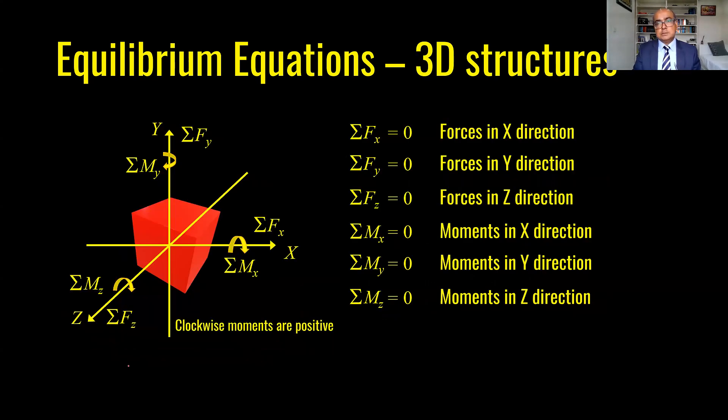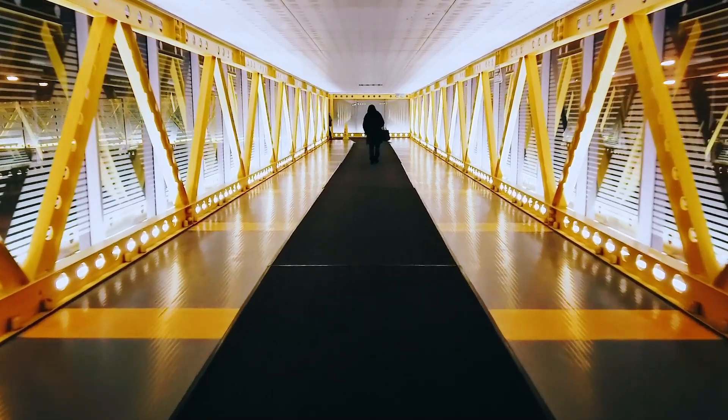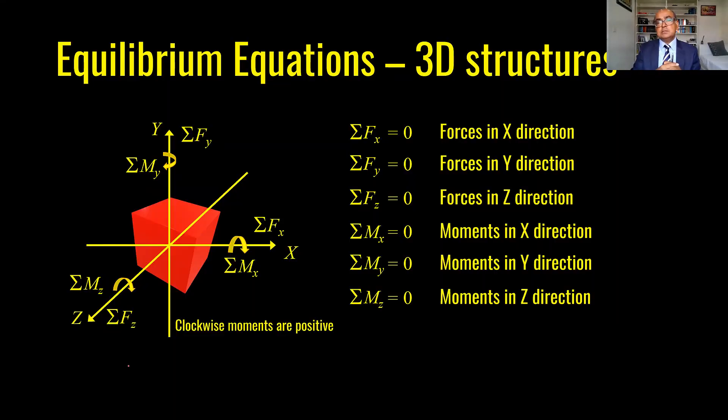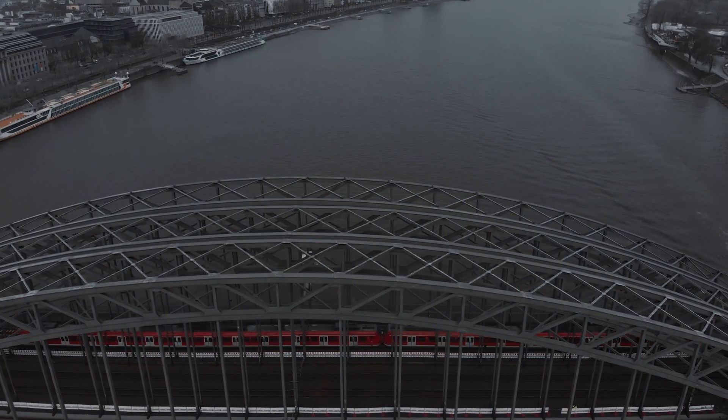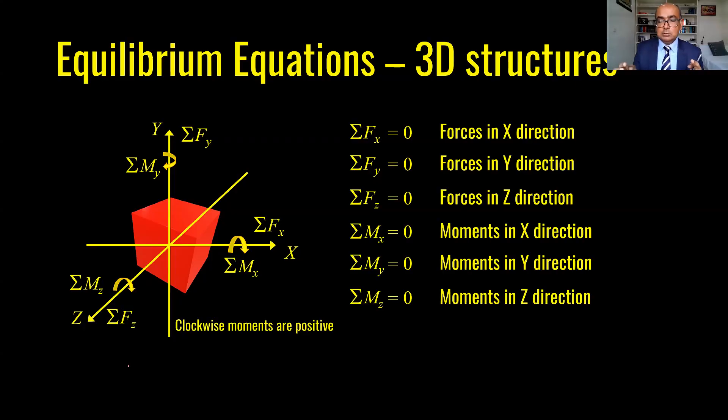How about if we have three-dimensional structures? If we are modeling a structure in three dimensions then it will have three axes x, y and z. So forces and moments in x, y and z direction should be equal to zero for a structure to be in equilibrium. Remember that a structure can be modeled in two dimensions and it can be modeled in three dimensions as well. Typical examples are a beam can be modeled easily in two dimensions. A frame which has got two columns and a beam can be modeled in two dimensions. Truss can be modeled in two dimensions as well. Three-dimensional structures can include if you are modeling a dam, if you are modeling a space truss, it can be modeled in three dimensions. Real structures are actually three dimensions so we should model everything in three-dimensional as far as it is possible.